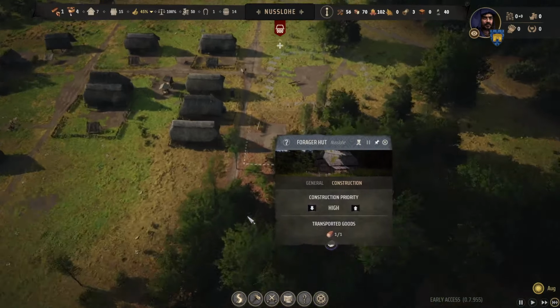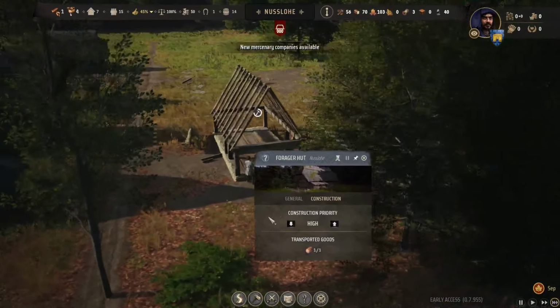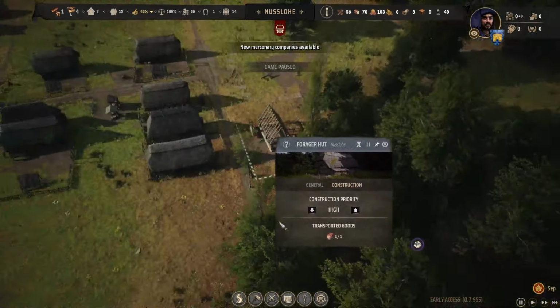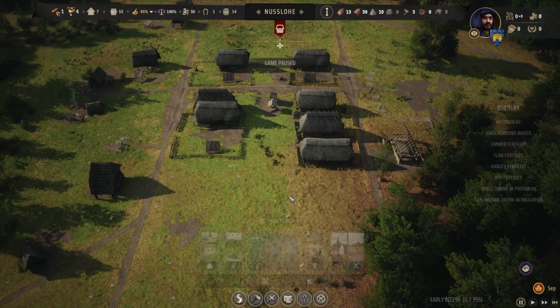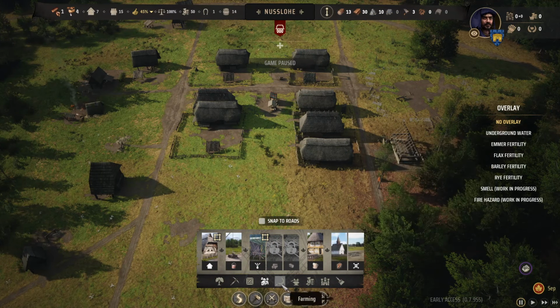So you're doing that. Transported goods. Oh, you're building it quick. New mercenary companies available. Okay. We haven't even got like a... Where's the... Oh, this is one that we haven't been on. Industry.